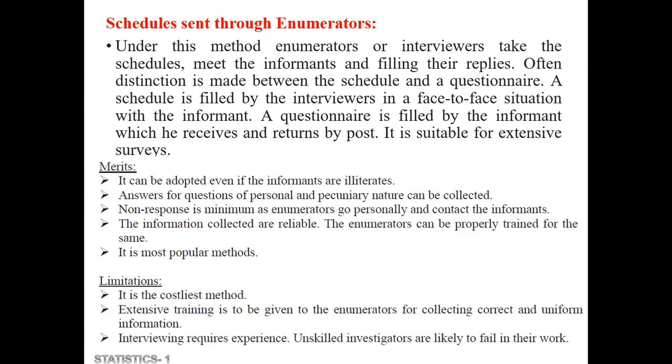So what are the merits of the enumeration method? It can be adopted even if the informants are illiterate. Answers to questions of a personal and pecuniary nature can be collected. Non-response is minimum as enumerators go personally and contact the informants. That means we can ensure that information is specifically collected from informants because the enumerator personally goes and meets the informants or the respondents and collects the data. Here the information collected is more reliable, enumerators can be properly trained for this particular purpose, and it is the most popular method of collecting data.